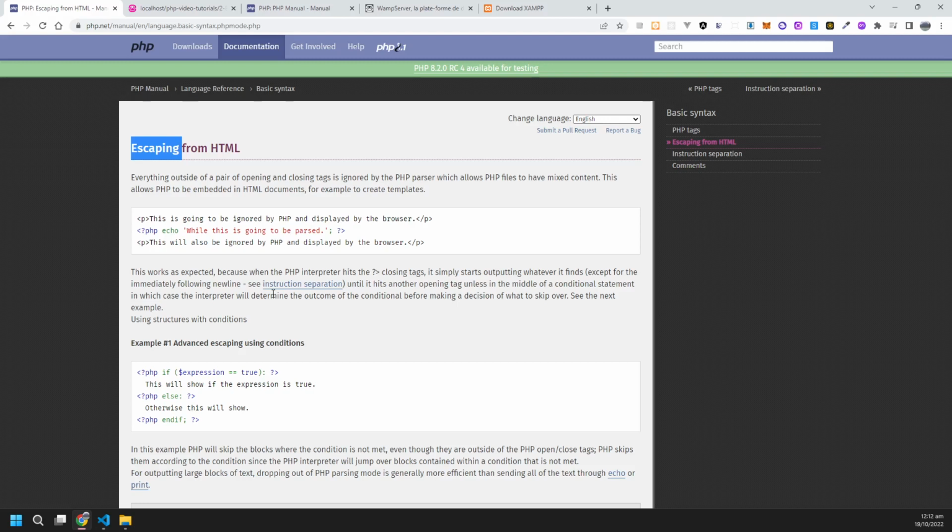That way we can embed the PHP code with the HTML very easily. We're going to see how we can do it in later sections, where we will see more complex code. So let's move on to the next section.